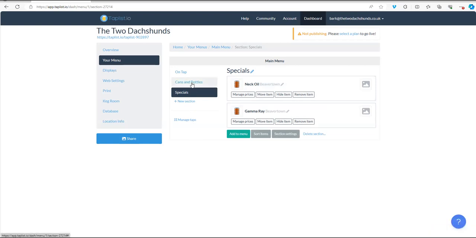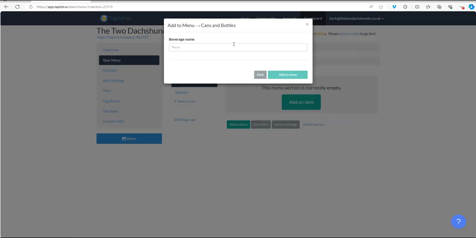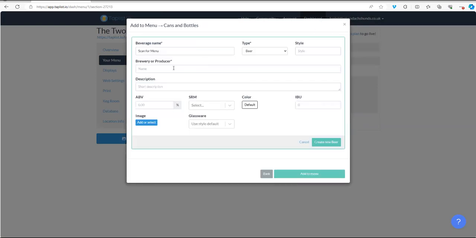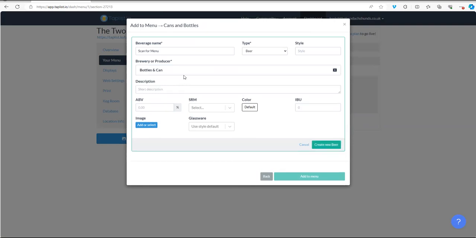And then finally, go to cans and bottles. I put a beverage. It's not actually a beverage. So, scan for menu. I've done this for bottles and cans. I use my PubShed POS application to manage my stock, like expiry dates and consumption for stats.